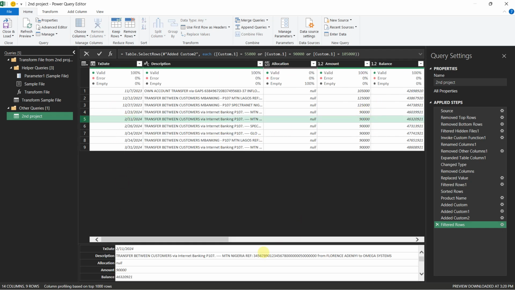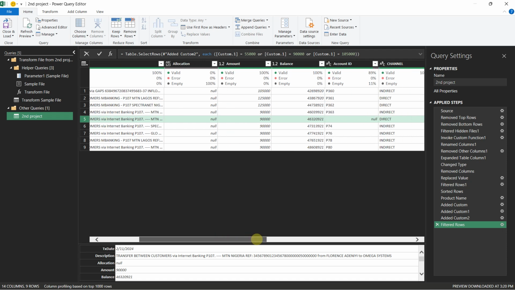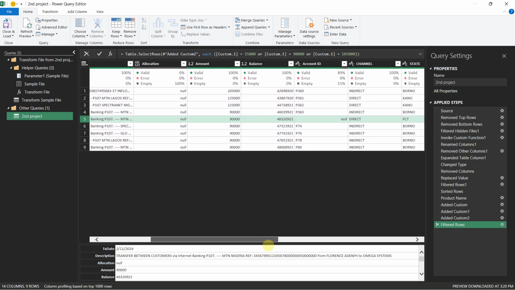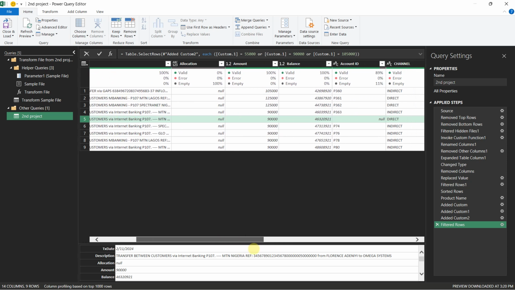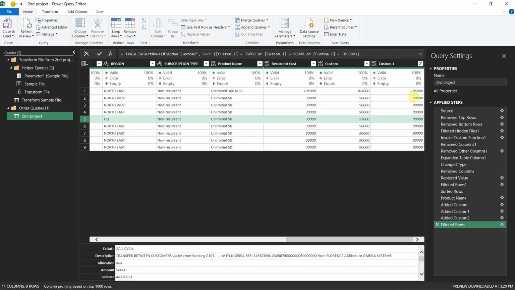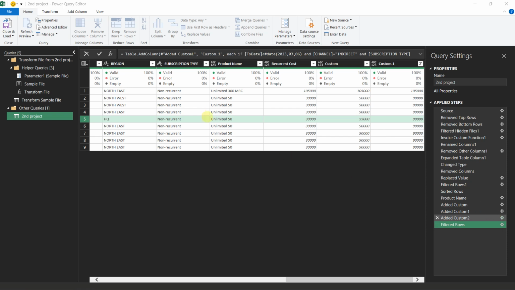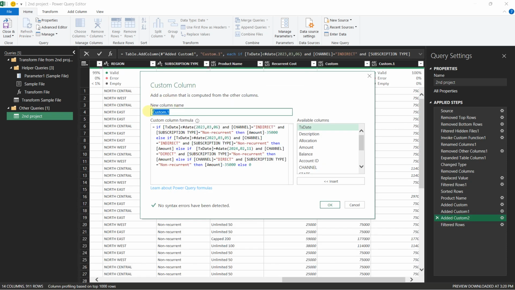That's because for some, most likely they did some promotion and they excluded the 35,000 for installation costs. So we've been able to get that. We can rename our column NRC to non-recurrent.